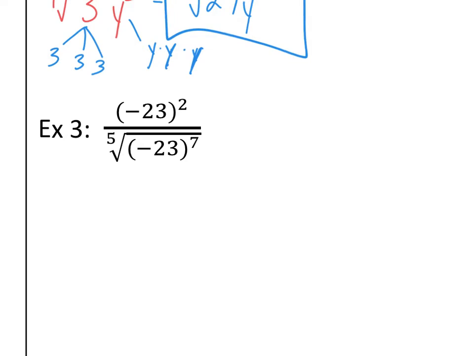If I know, well, first off, let's just look at the bases on both. Are they the same? Yeah, this negative 23, right? And if I think about my quotient rule, if my base was the same, couldn't I just subtract the exponents? If we were dividing, if my bases were the same, I could just subtract the exponents. So if on top I've got my base being taken to the 2nd power, what's that base being taken to on the bottom? If I rewrote it.